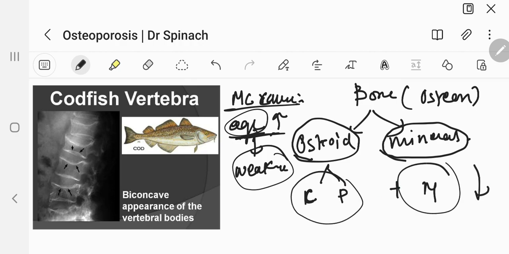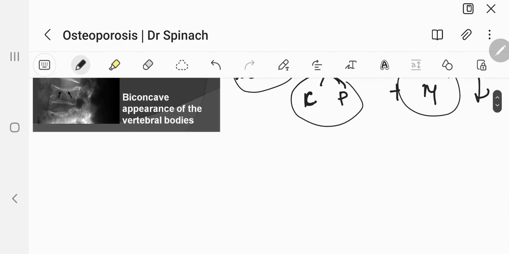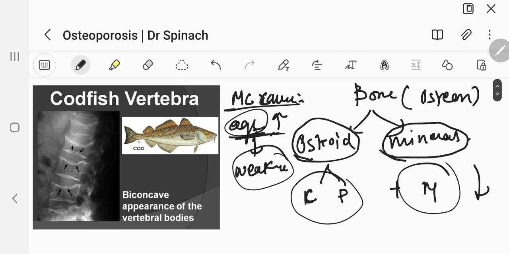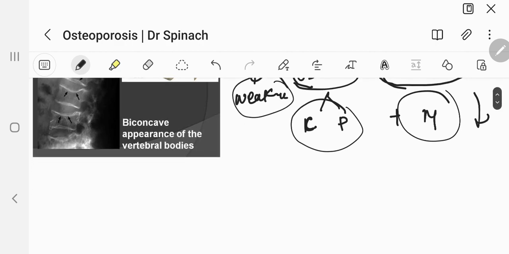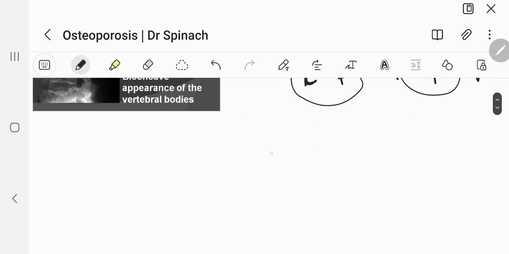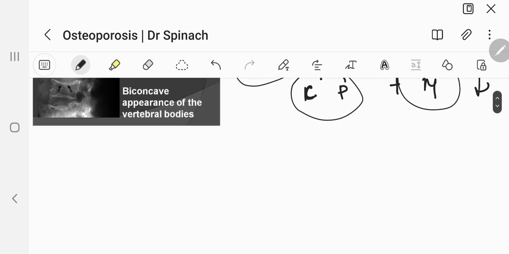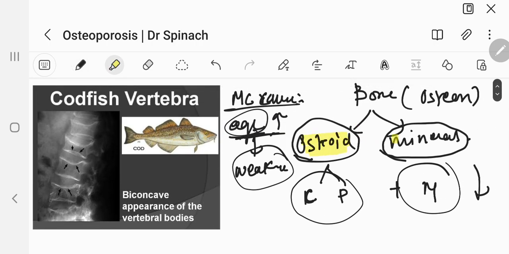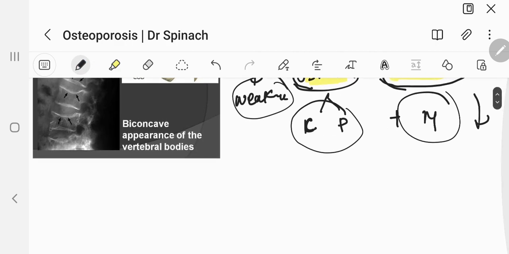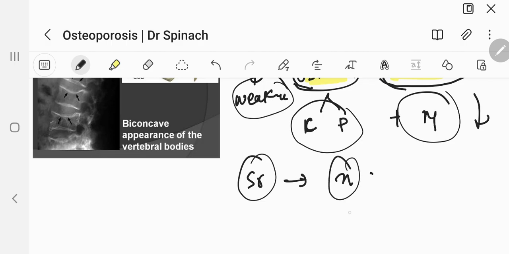Both of these are decreased in osteoporosis, and therefore you have pain in your joints, and sometimes weight bearing is difficult, as well as you get fractures easily, right? What I'm trying to say here about osteoporosis is that because both osteoid and minerals are less, when you check in serum, the serum levels of minerals are usually normal. That means calcium or phosphate, they are usually normal.